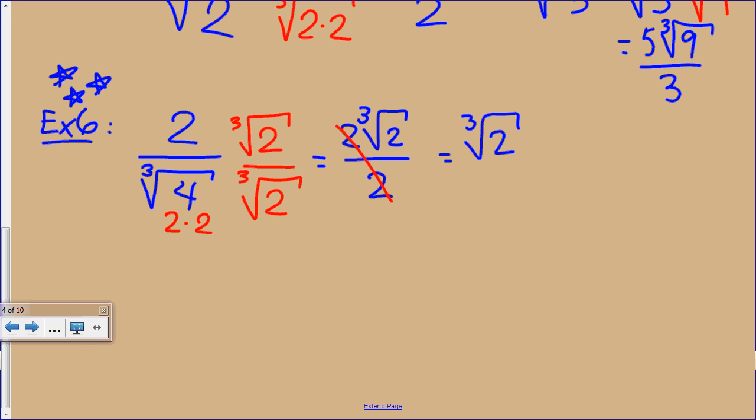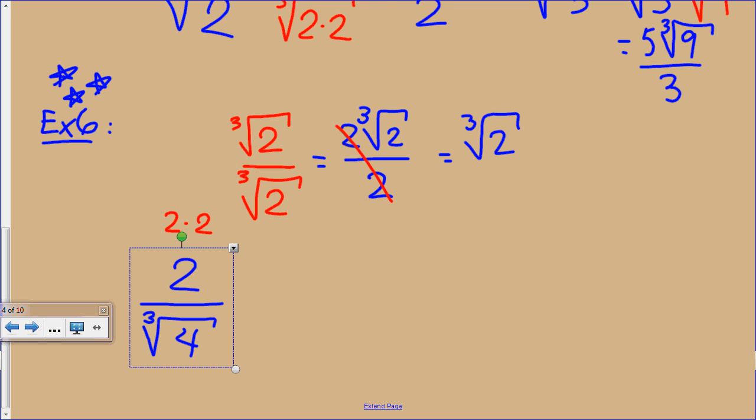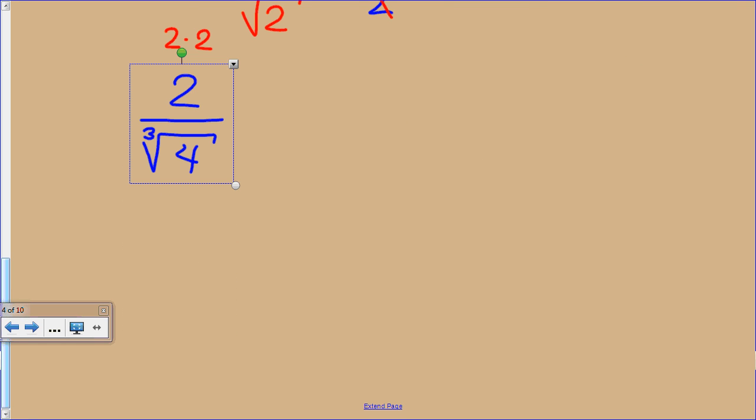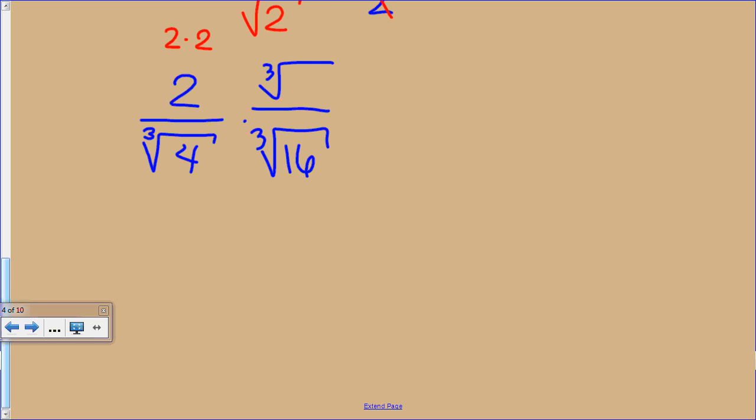So do you recognize that you have a multiple on the bottom? I would try to write it out, otherwise it's just going to be a bigger number, that's all. So let's go ahead and explore if I had taken this guy. You guys don't have to write this out, but say you didn't spot right away that it was 2 times 2. You can do 4 times 4 times 4. You get 16 in there. So you get 2 cubed root of 16 all over this 4.